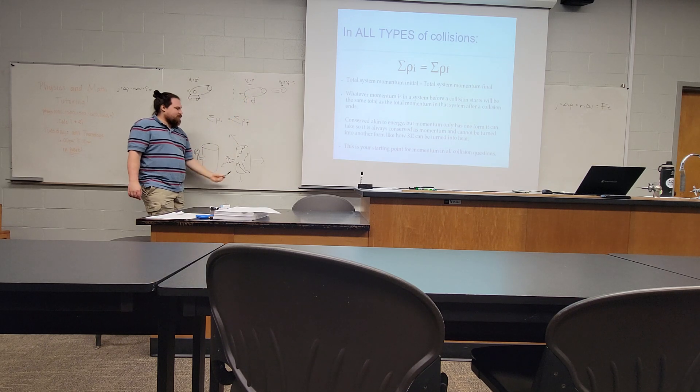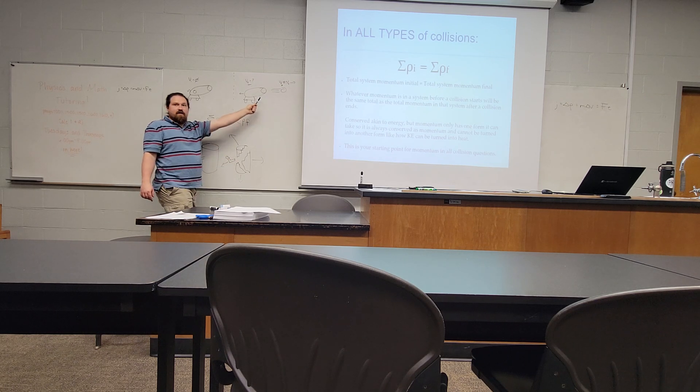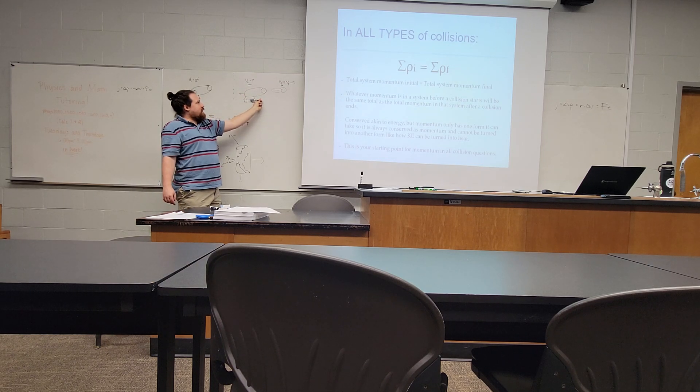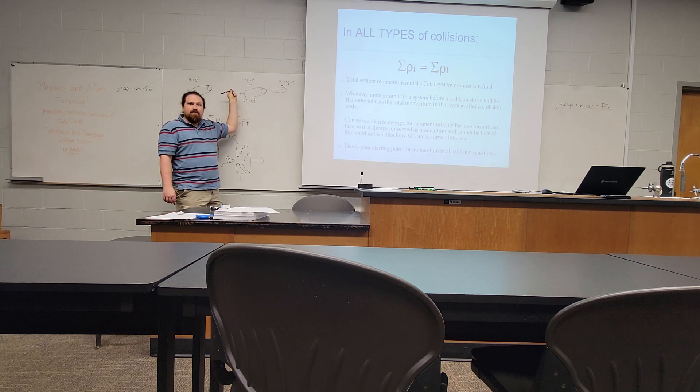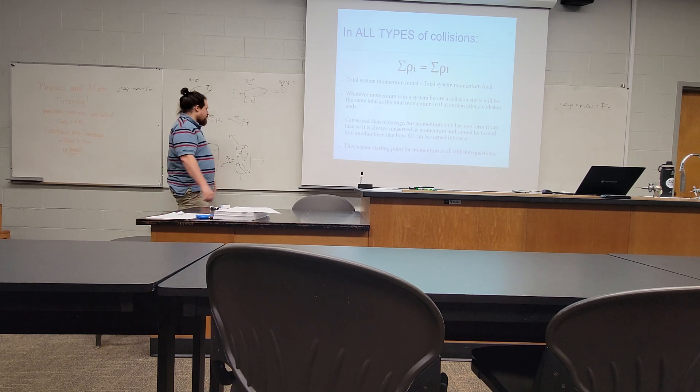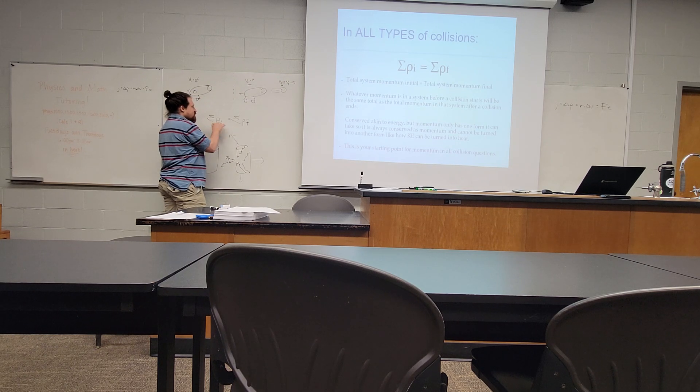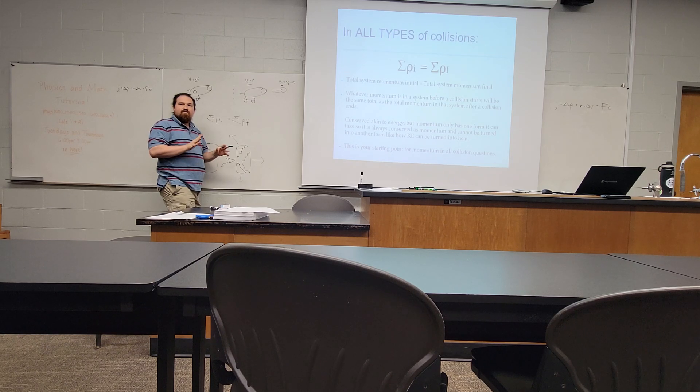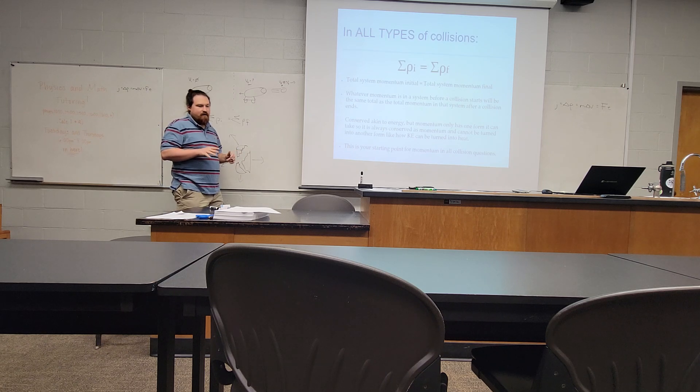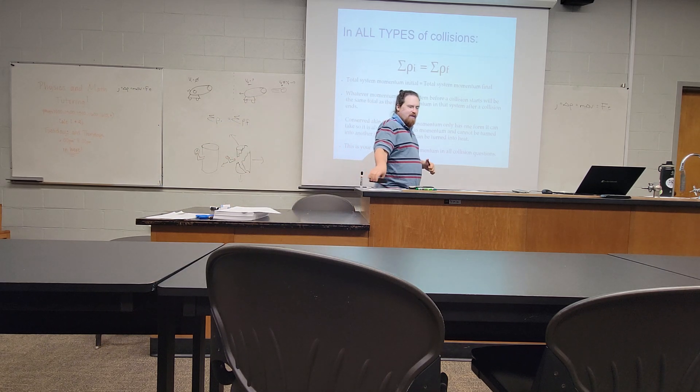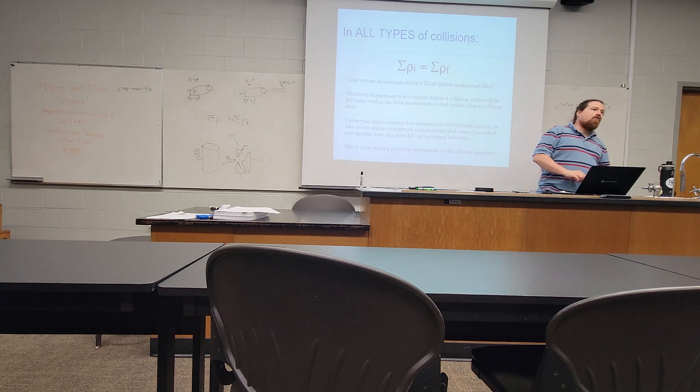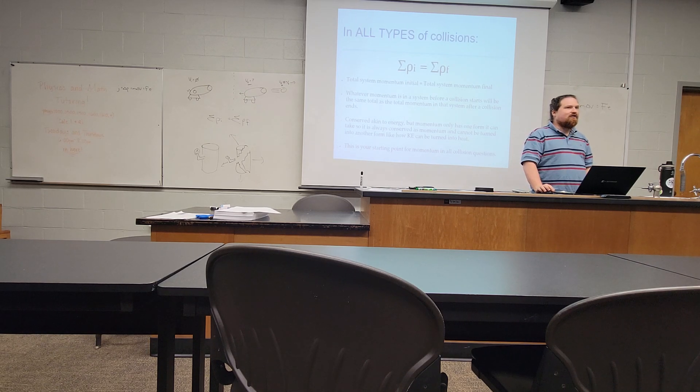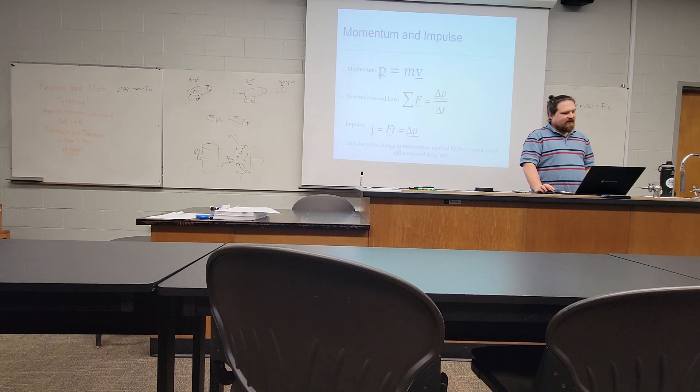That is true of things that shatter in lots of different directions, but to simplify that, we're going to look at a case with only two directions, forward and backward, in the case of this cannon. So, this is the more complicated version. We're going to look at this, where we just have one thing rocketing forwards, the cannonball in this case, and the cannon recoiling backwards. We're going to demonstrate that this still works, that it's going to be zero equals zero in this scenario. Before we actually get to that, there's another vocab word I have to give you.